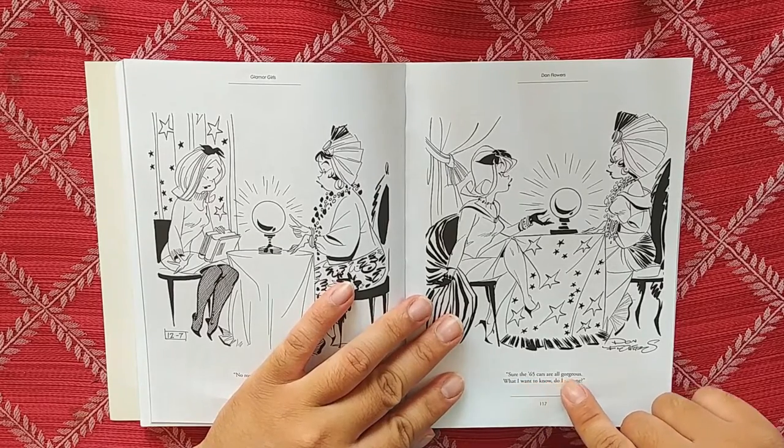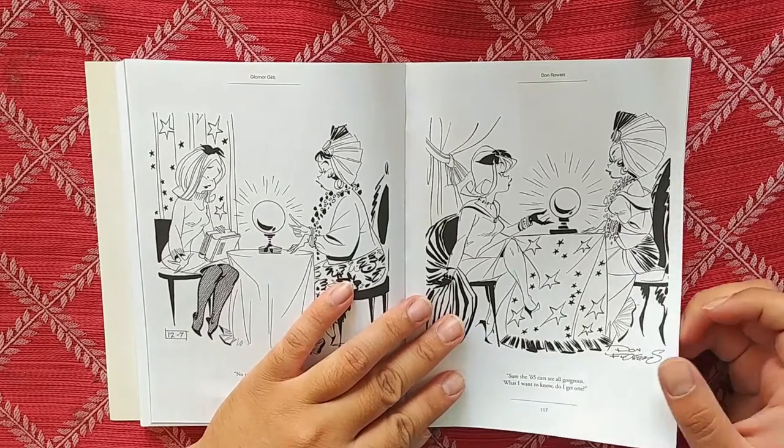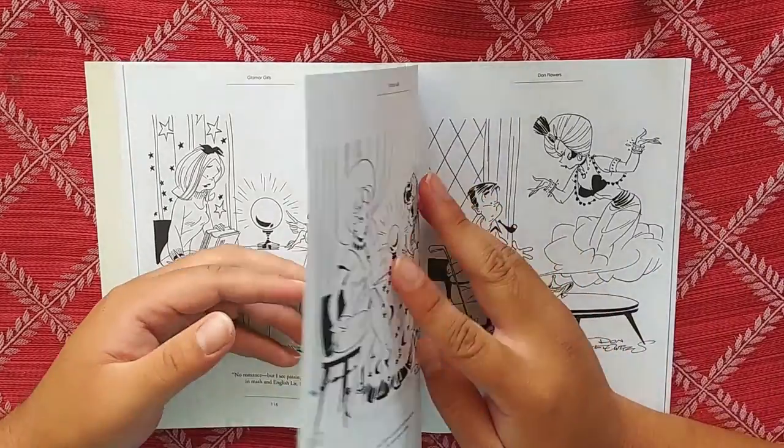The 65 cars are gorgeous, but I want to know, do I get one? Damn. The cars are nice, but do I get a car?